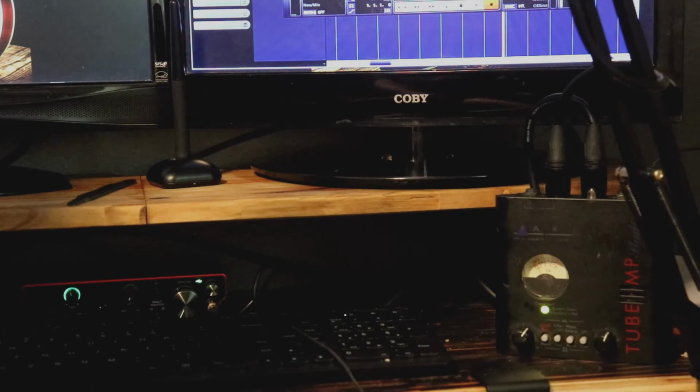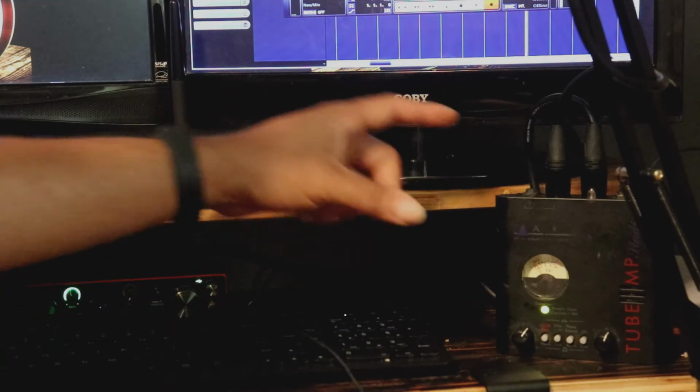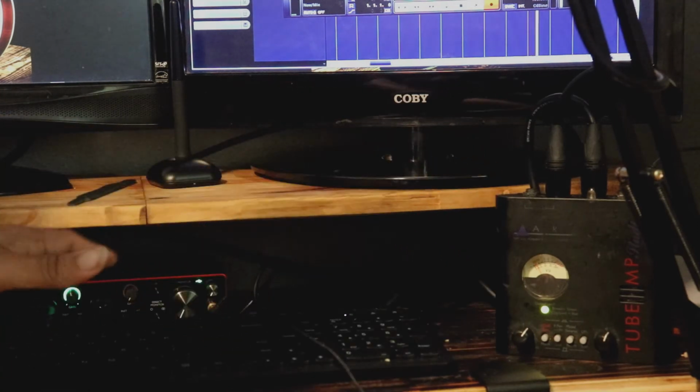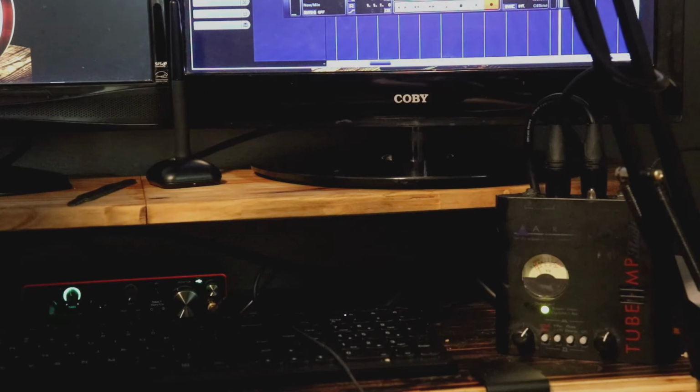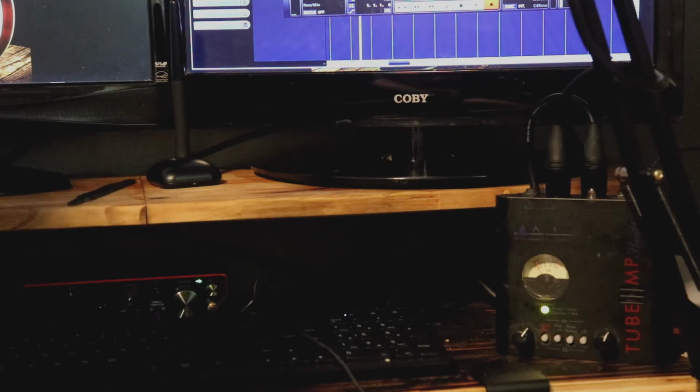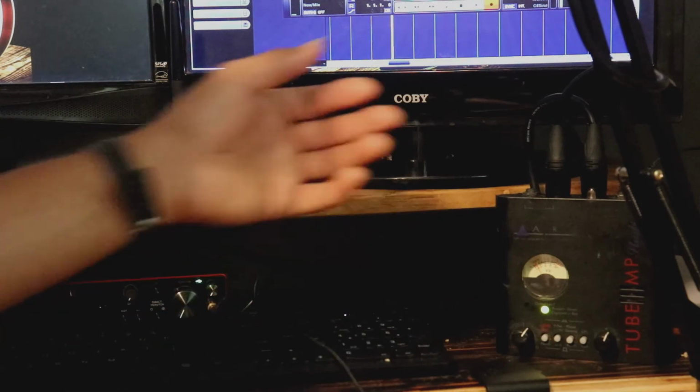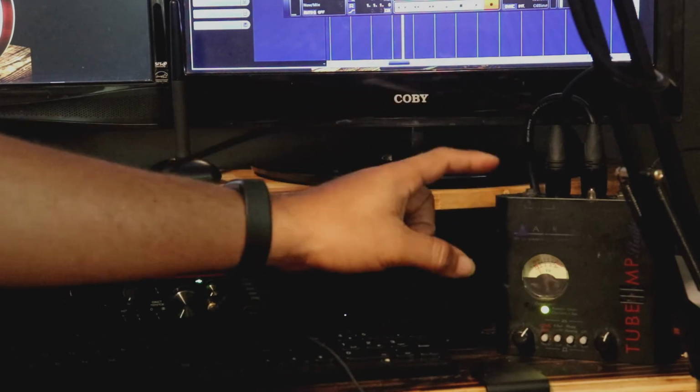power. But then that starts to create a lot of redundancy, because then I have a phantom power unit here and I also have a phantom power unit in the Focusrite. So if I have to make a third phantom power unit just to get some EQ out of this, it just becomes kind of inefficient and redundant. So I had to cross that out of the list. I can't put a preamp in front of it because I want to use the phantom power that comes out of this amp.